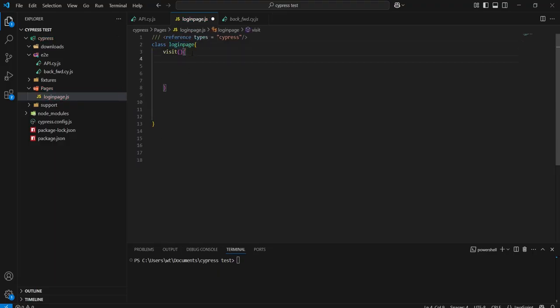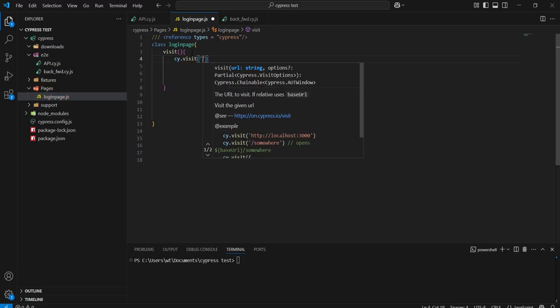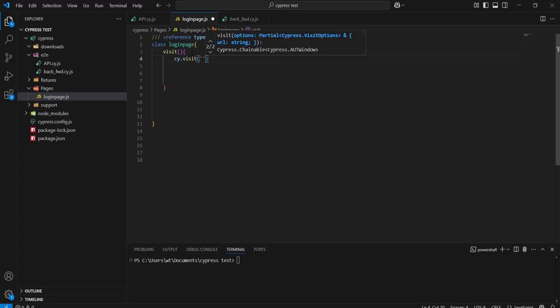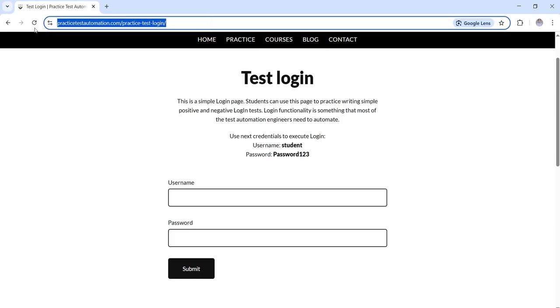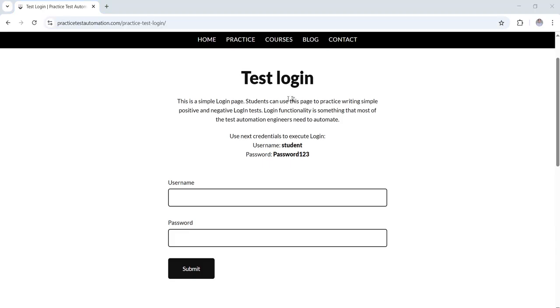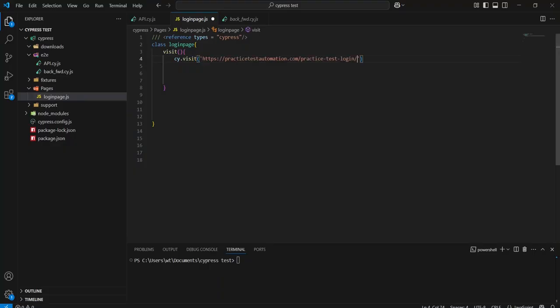Now define inside this method cy.visit. We'll enter the URL of the application inside this code. Enter URL. This is a method for visiting the URL.